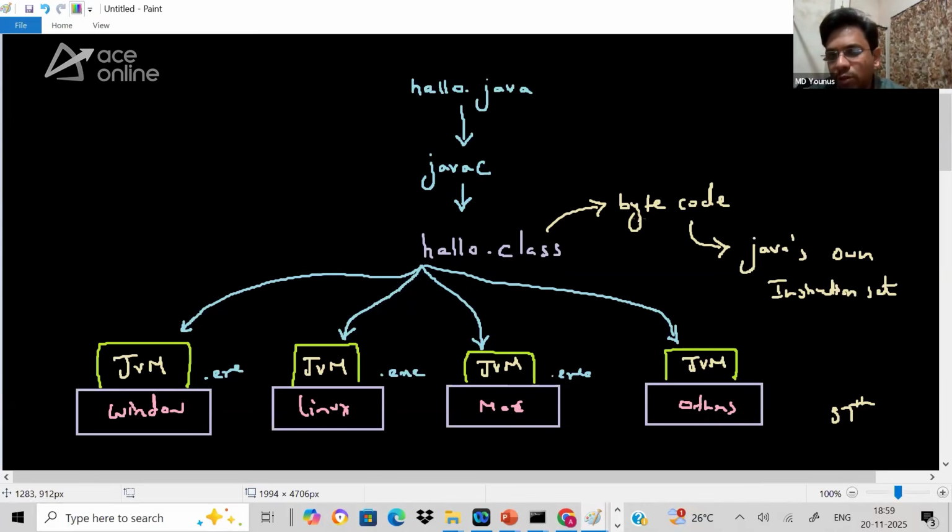It converts into bytecode, and then this bytecode is given to the Java Virtual Machine, which converts it into the native instruction set. So you can imagine the Java Virtual Machine sitting on every platform, and you can ask it to convert into the native instruction set. That makes Java a platform independent language.